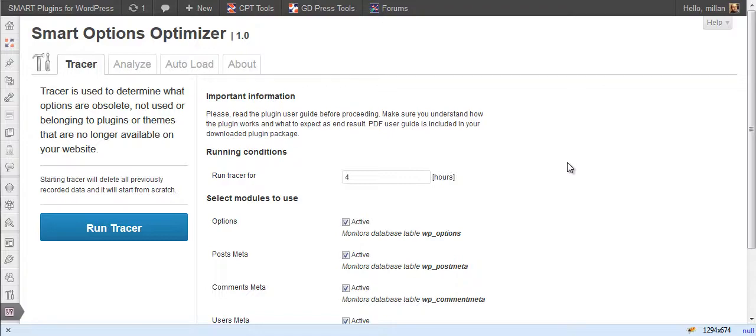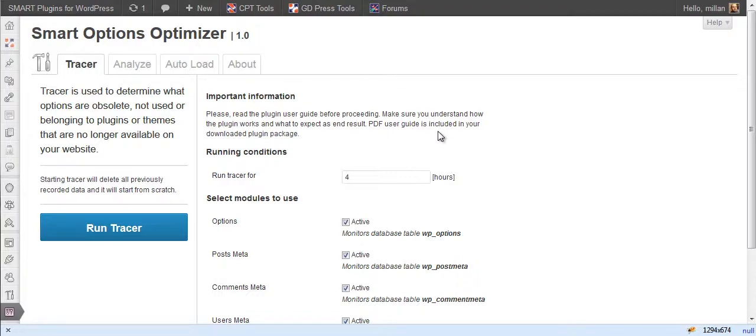The previous plugin, Smart Cleanup Tools, is using database queries as a method to determine if some of the options are not connected to anything or are not used by anything else in the database, but it cannot detect what's going on with WordPress and what kind of data WordPress actually requests from the database. This new plugin attempts to fill that void and to allow you to make a decision based on actual tracing data for options usage.